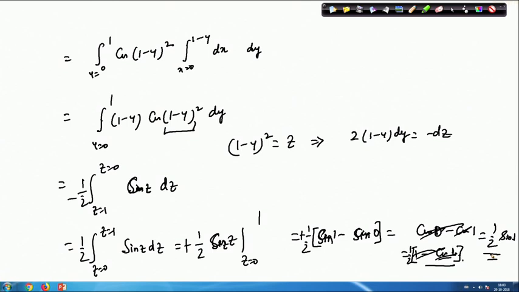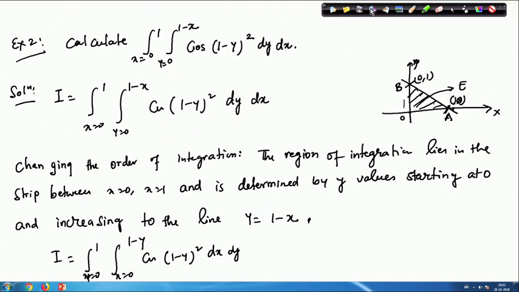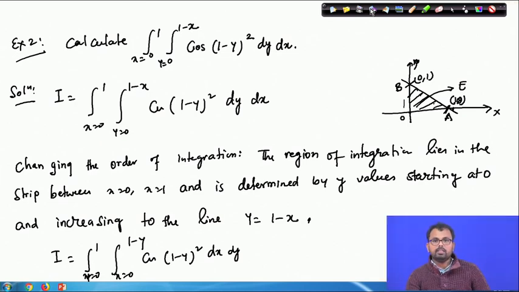Just in this example also we saw that there was a calculation error; I'm pretty sure you can fix that. In this example, initially if we look at the problem, it's very clear that we cannot integrate this function with the traditional method, because there is no antiderivative form here. We cannot substitute 1 minus y square and get something compensated from here. So the only option we have is to change the order of integration.